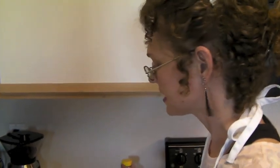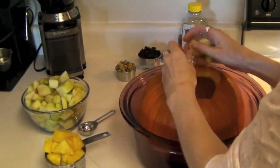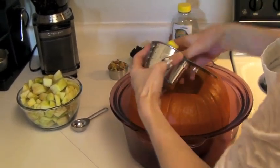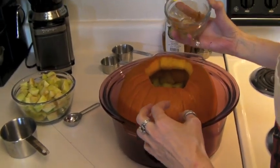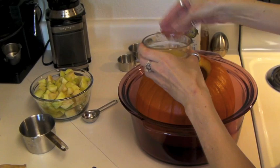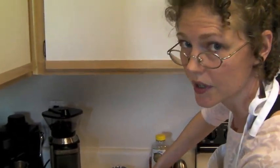Now I'm going to fill my pumpkin — you want it to be about three quarters of the way full. Because I never really know how cavernous the inside of my pumpkin is, these are just suggested amounts. I'm going to start with my apple chunks, put a layer of those in, then a layer of pineapple, sprinkle in some raisins, and add in some walnuts and my ginger and spices along with a little bit of lemon juice. Give it a stir. If you wanted to, you could stir all of your ingredients into a bowl before putting it into the pumpkin.